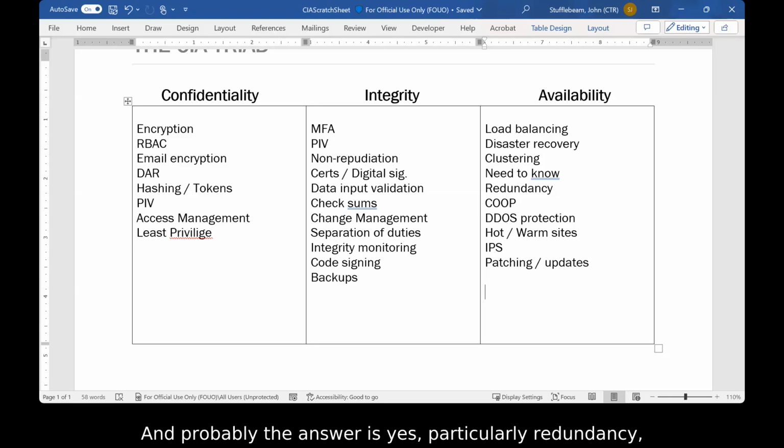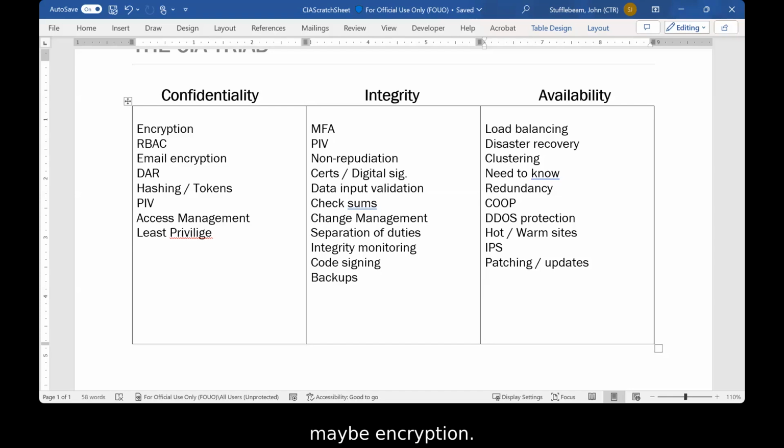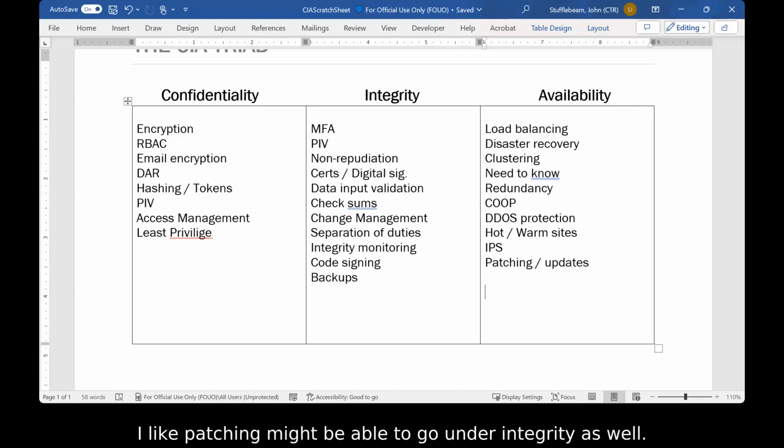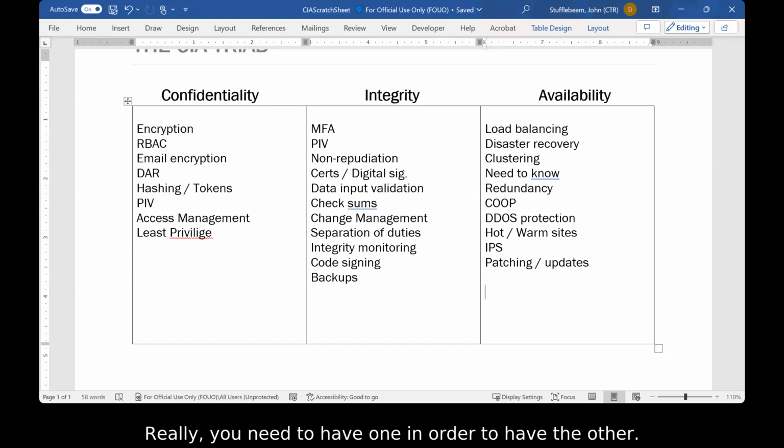And probably the answer is yes, particularly redundancy maybe, encryption. I like patching might be able to go under integrity as well. Okay, so the moral of the story here is that they're interrelated. Really, you need to have one in order to have the other.